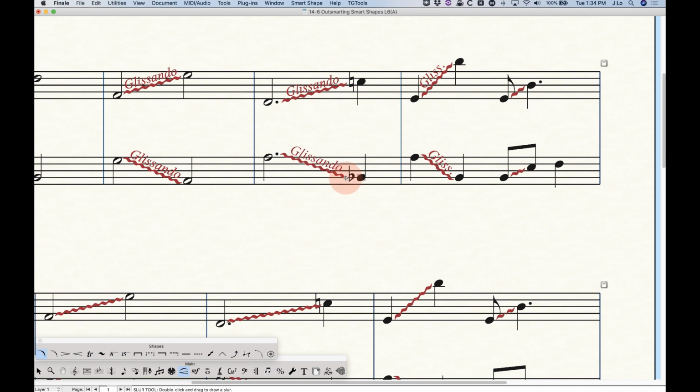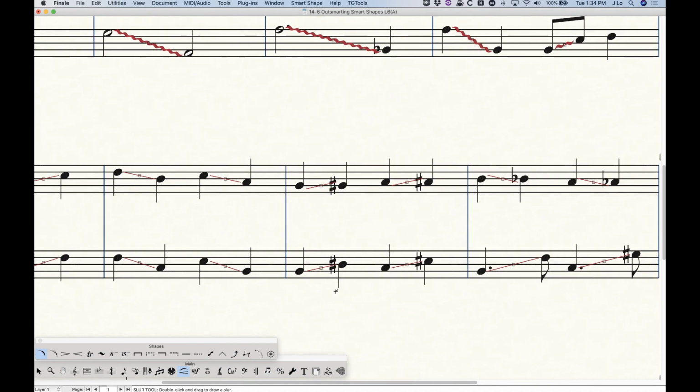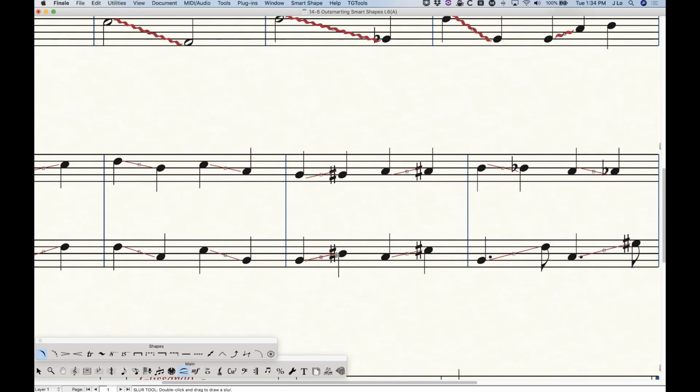So just be aware of using glissando and tab slides with accidentals. You can see the problems here. The tab slide goes right through the accidental here. So you're always going to have to pull them a little bit left, or a little bit right if you have an augmentation dot. All right, so there will always be some manual adjustment.